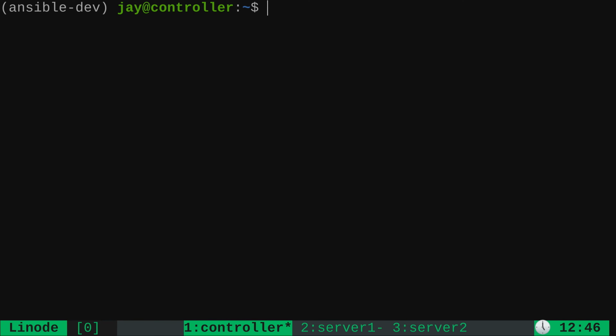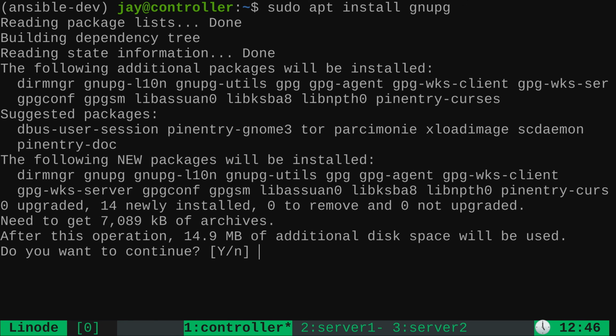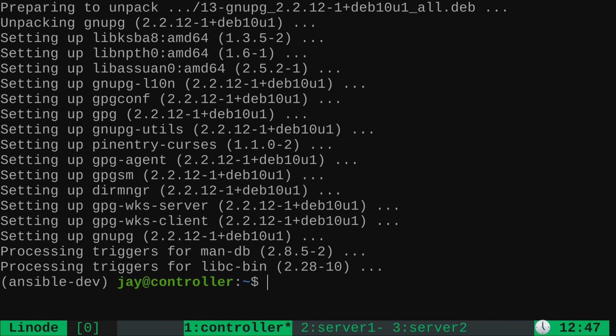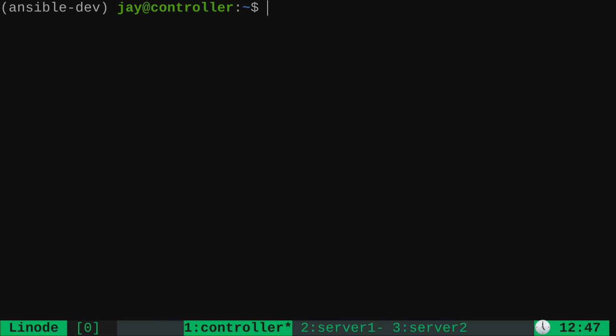So next, a key is required for the repository in order for it to function. But before we can actually install that key, we need to install a package. So I'm going to run sudo apt install GNU-PG. And I'll press enter. And then we can go ahead and install the actual apt key.